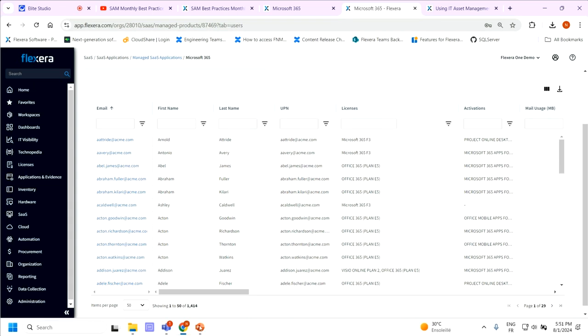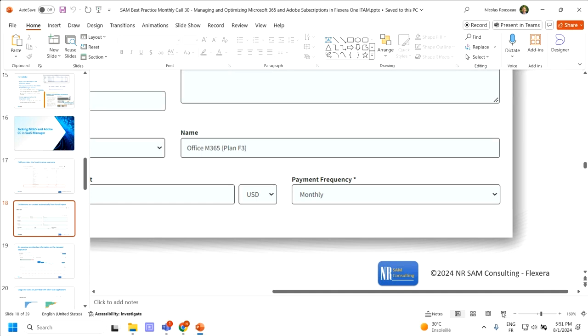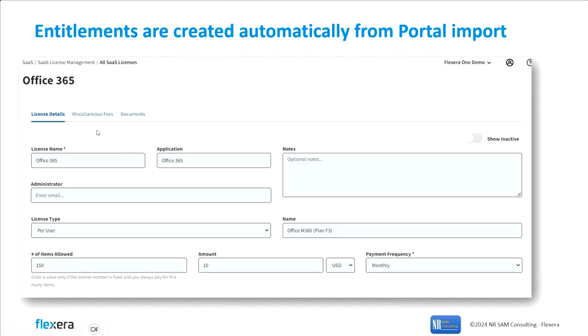So just checking on my slides. One thing I did not show, but the import, which the license details that you see here, gives you a number of items allowed. So this entitlement is actually read from the portal and updated. So you get basically two views, one which is a higher level view, what is the license, how many entitlements, and then you get the details on how many people have an active subscription to which application and which license. I will not show that, but that's in the detail of a license.